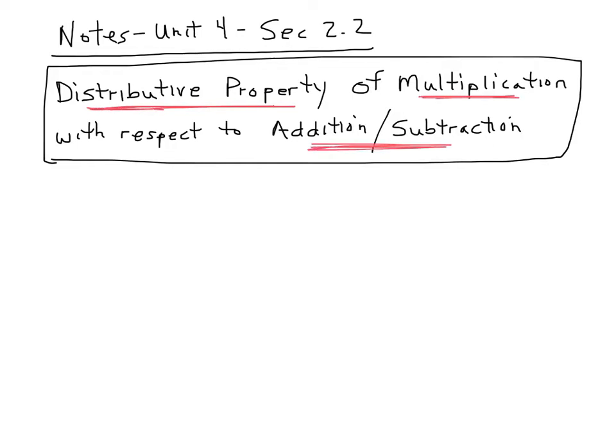So in these problems, it's going to involve not only multiplication, but also addition and or subtraction. Okay? All right, and I think a good way to explain is to think about ordering fast food. So let's say I want to order a hamburger. So there's my hamburger right there. And it's on a sesame seed bun. And I also need some fries. So let's say here's the fries. And a Coke.